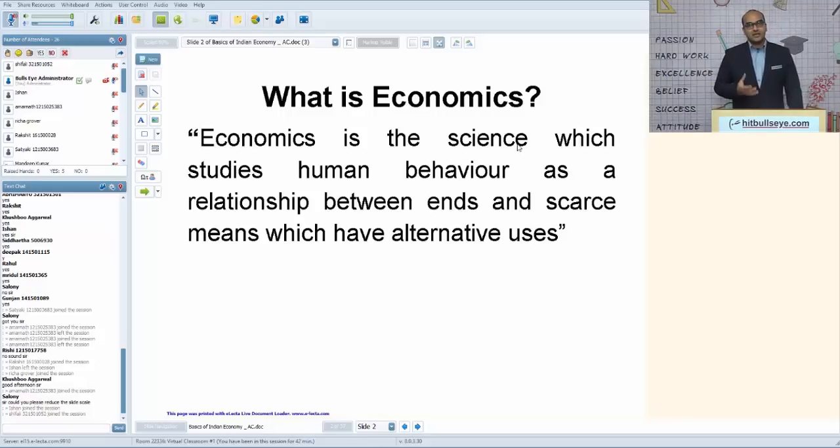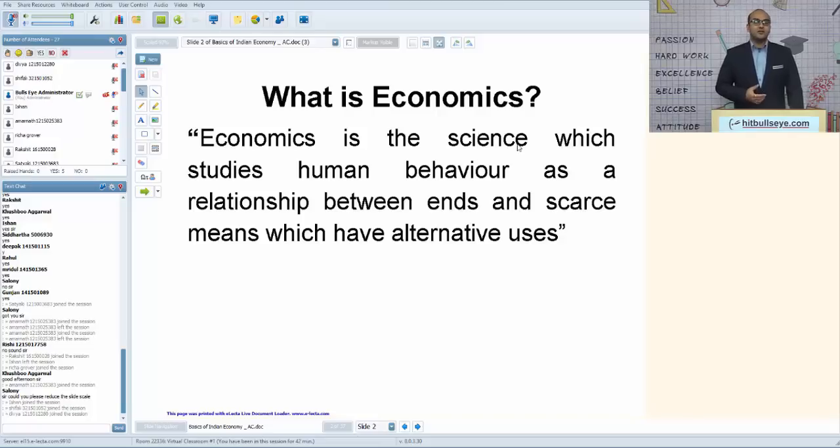It is concerned with the relationship between ends, that is your goals or the society's goals, and the ways that you reach those goals, that is the means. Of course, we study economics because these means are always limited and not unlimited. Also, there is an element of prioritization as far as these scarce resources are concerned. These resources have a large number of alternative uses, right? And the decision making in economics is related to prioritization of their use.